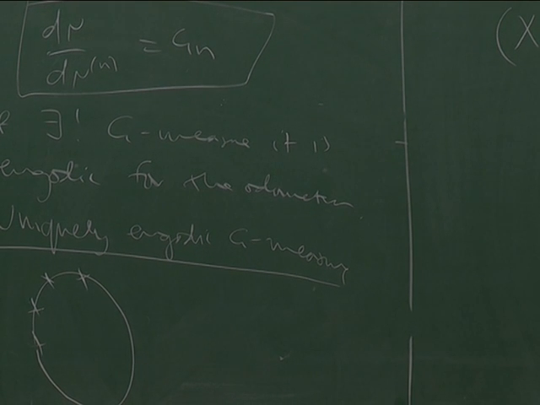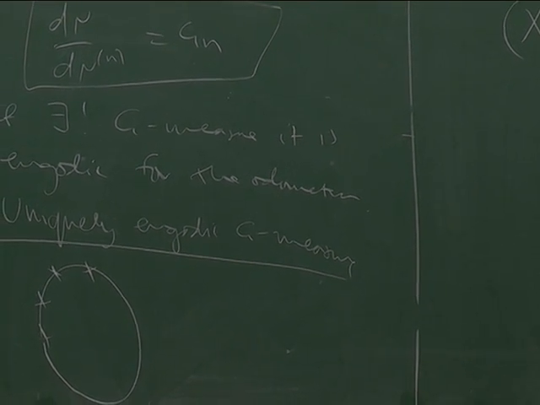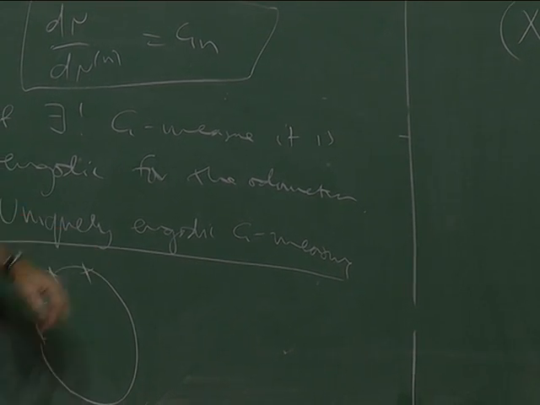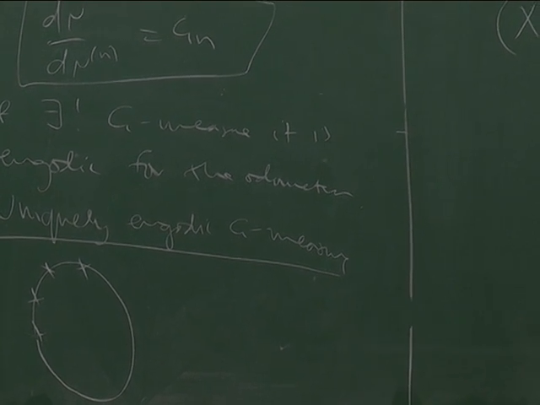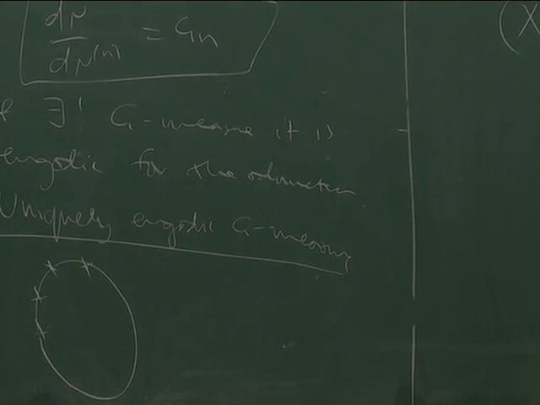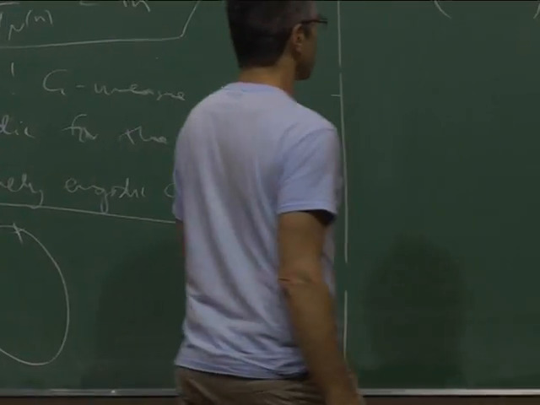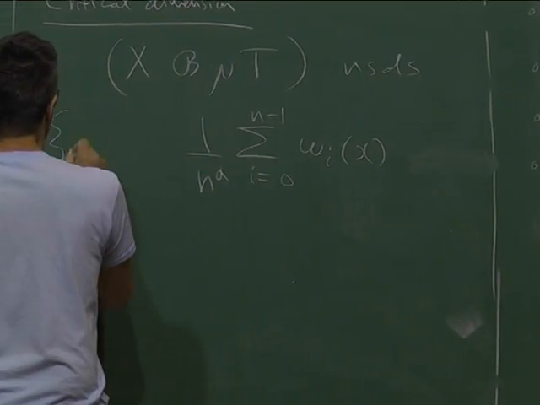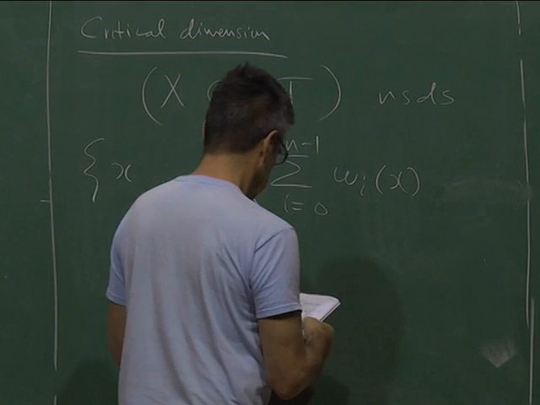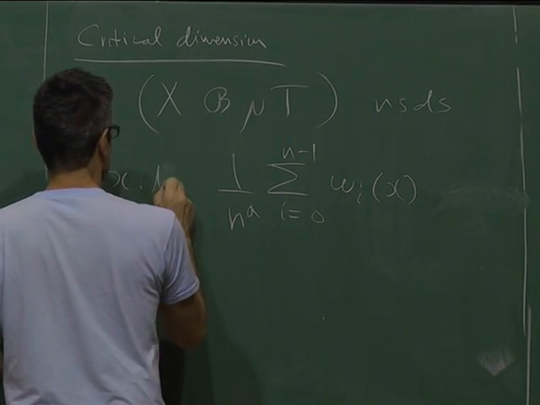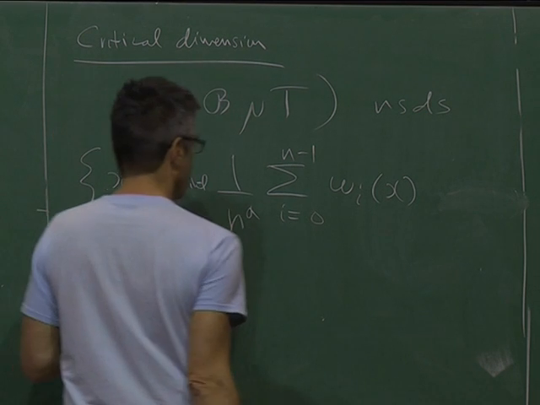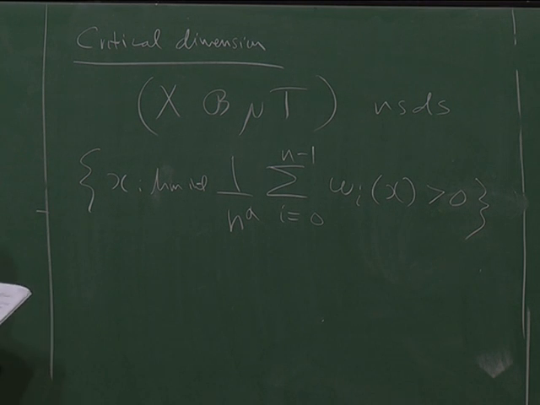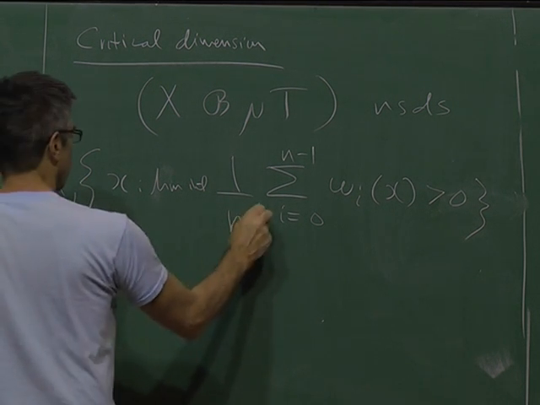And there are lots of ergodic theorems, like Rudolph's restricted orbit equivalence, where you count the number of points on an orbit. But in the non-singular case, you need to count them with this weighting on them. So from that, we got this idea. Let me divide by n to the alpha. Look at the set of all x such that, maybe I'll write the lim inf of that is greater than 0.